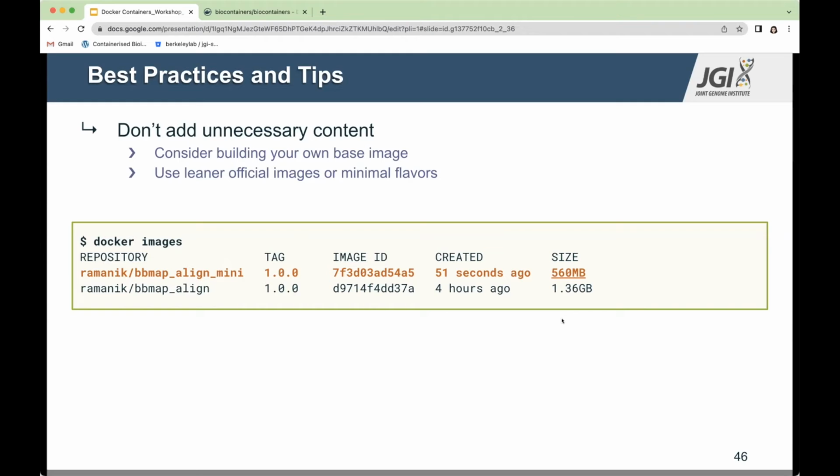Base images are the lowest level images that other Docker images will build upon. Most often, these are based on minimal installs of Linux distributions like Ubuntu, Fedora, CentOS, but they can also be much smaller, containing a single statically compiled binary. For most people, using the official base images for their favorite distribution or a tool is a great option. Another would be to get the image size down substantially.